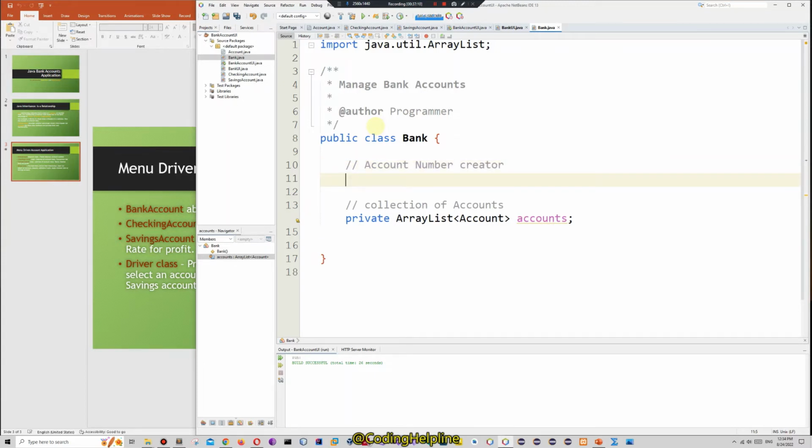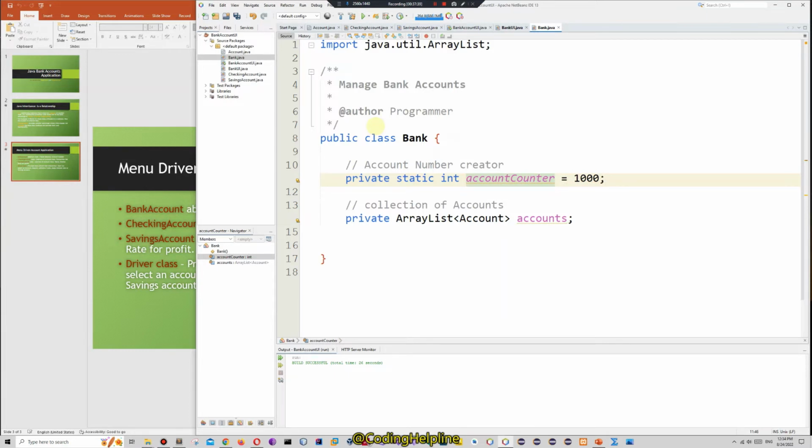Let's make it sequential. Private static int, private static int, let's say next account counter, let's start it with 1000.